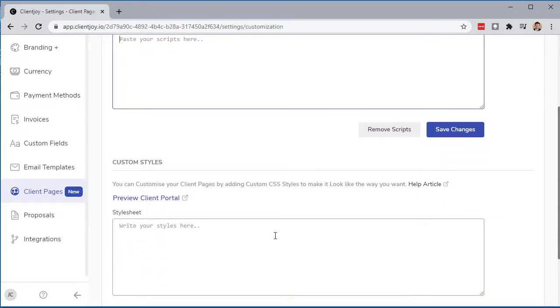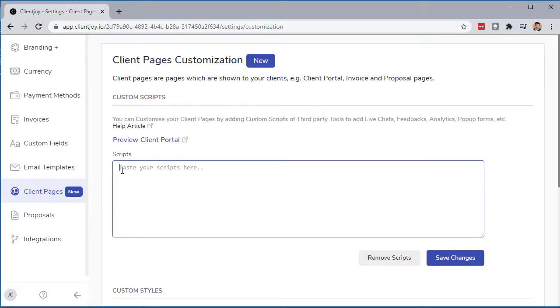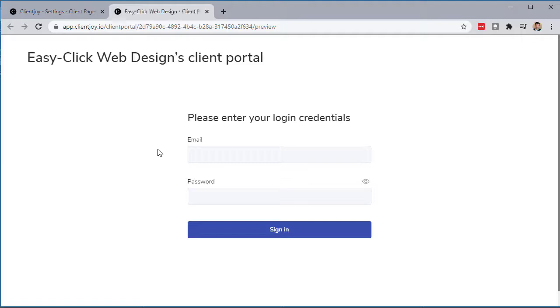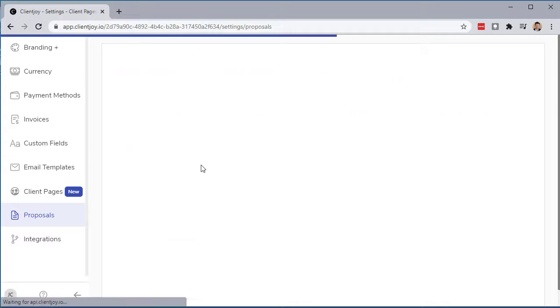You can look at the help articles or maybe even get a hold of a developer to see if they can give you more feedback on this. But as you make your changes, you can take a look here, view client portal. This is designed and branded how you want, so you can view what it would look like. Okay, moving down here to proposals.